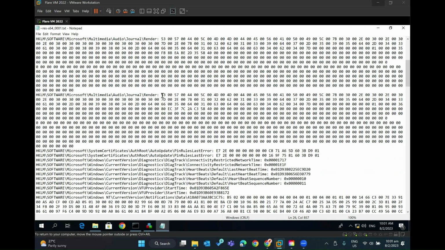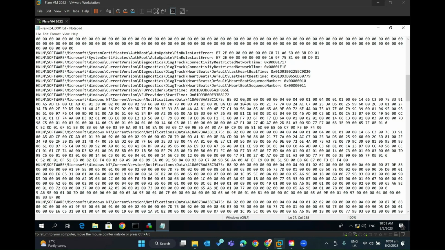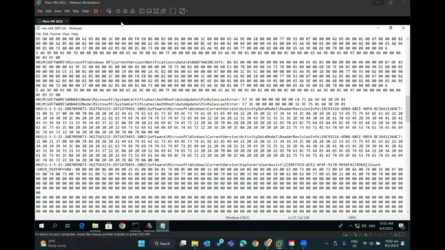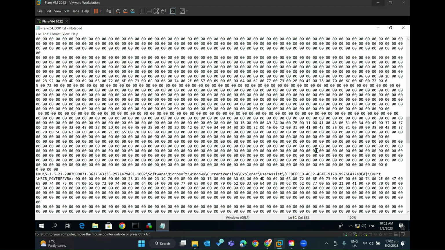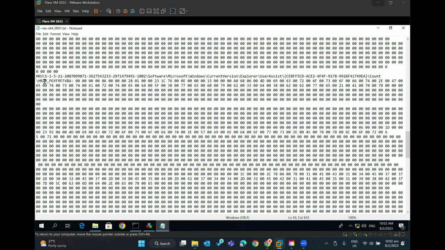This could possibly be something that the malware may be trying to disguise as also. If we scroll further down, we are able to see some text which seems to be encrypted.